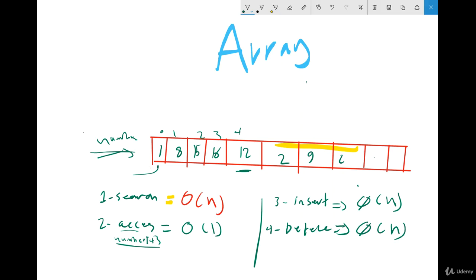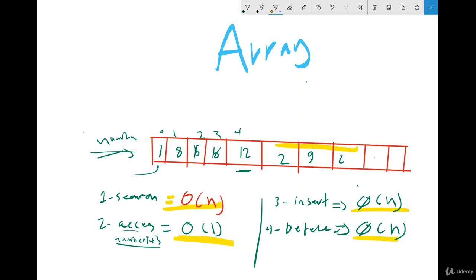So now you understand the four operations for array. When you want to use an array, think about four things. In which case do you want to use the array? Do you want to access? Access is really fast, it takes 1 time. Do you want to search an array? If you search, you will take n time. Do you want to insert in an array? You take n time. Do you want to delete? You take n time. So you understand the four different operations that you will do on the array.